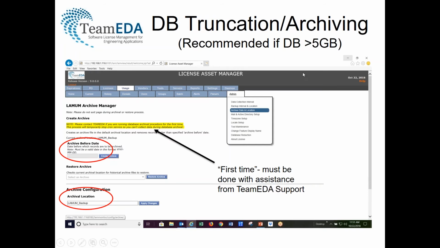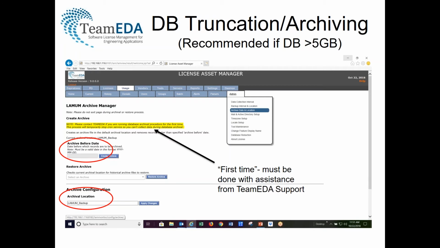Now, it depends on the size of your database. What we think is that when databases get to be about 5 gigs or larger, it could start to affect performance in bringing up your different pages, performance in generating reports. And again, that's also a function of your resources, your VM, CPU, memory, and other things.